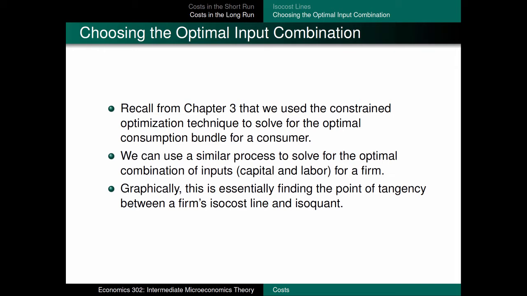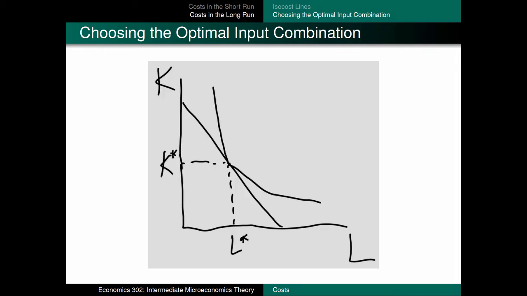Similarly, we will apply the same constraint optimization technique to the firm. However, instead of maximizing utility subject to the budget constraint, the firm will seek to minimize its total cost subject to its production function. If the firm really wants to minimize its total cost, it would simply hire no workers and buy no machines. This is not a fun example to study, so the production function serves as a constraint such that the firm actually produces a positive quantity.